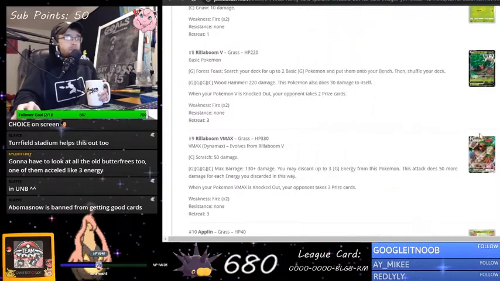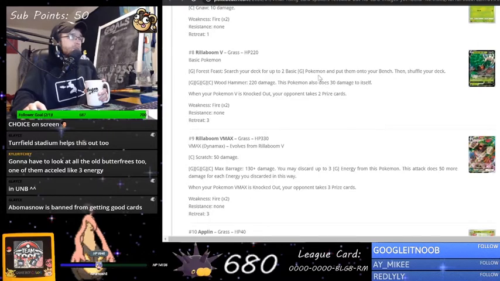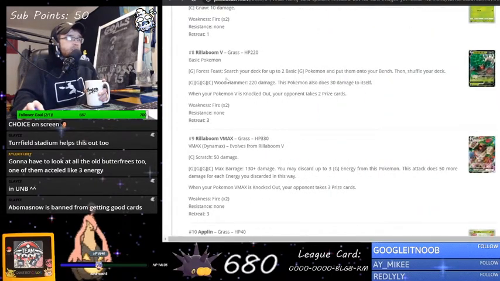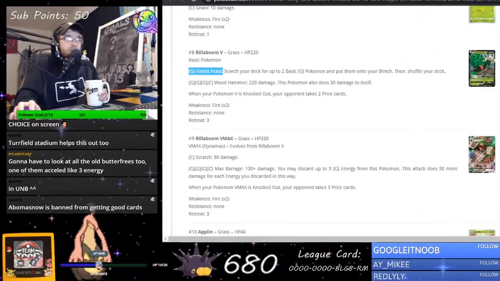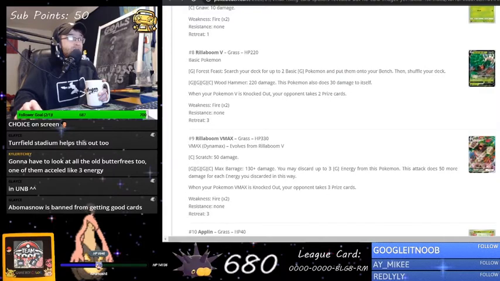The Rillaboom and Rillaboom VMax. Here we go. So Rillaboom got a pretty good pre-release card. Now we're seeing if it's got a good V card. So Grass Forest Feast. We've kind of known about this card for a hot second, but this is my first time looking at the translation because these were posted in a magazine. Search your deck for up to 2 basic grass Pokemon and put them on your bench. Then shuffle your deck.